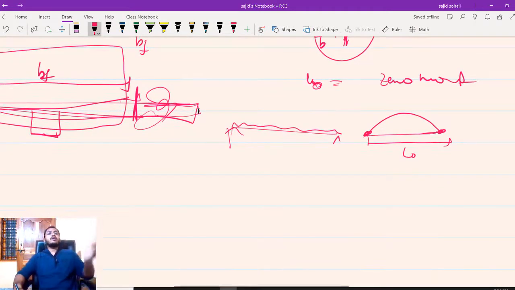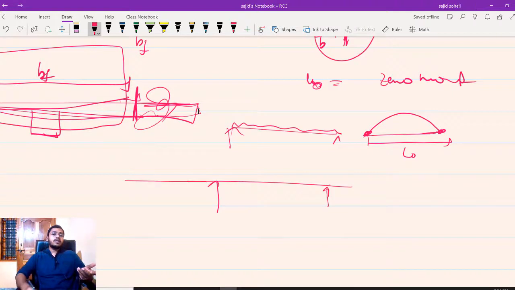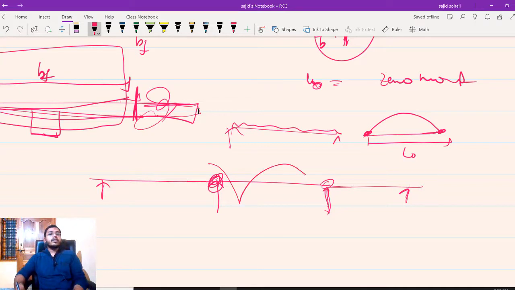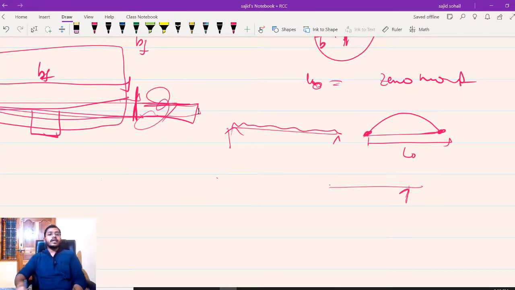But if you have some other beam, okay, you have a continuous beam, if you have some continuous beam like this, then obviously bending moment will not be zero at the ends, because here there is a support, here moment will come, somewhere in between you will be having your zero moment. I hope it is very clear, right? So wherever you are getting zero moment, the distance between those points we have to consider as L naught. This is the only twist, okay, this is the only twist.